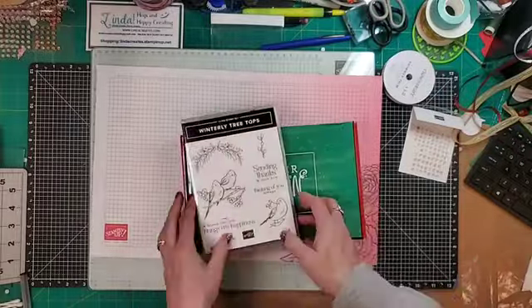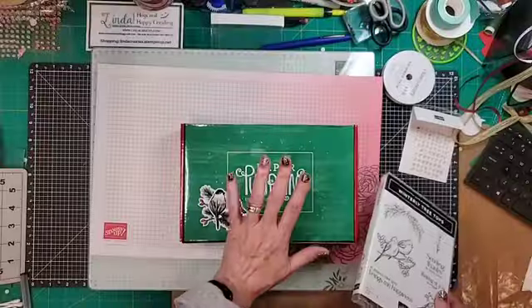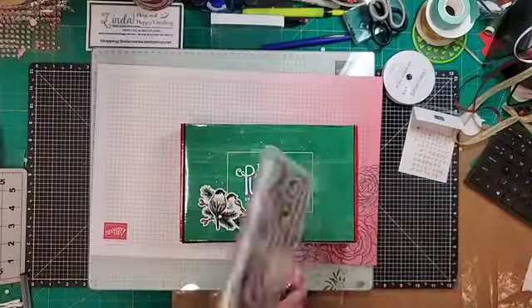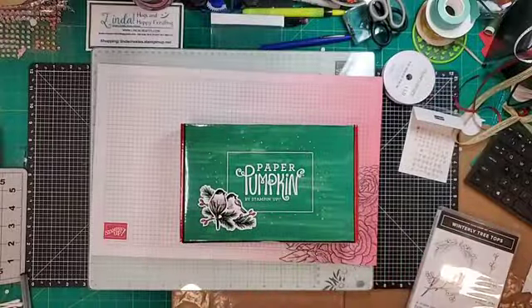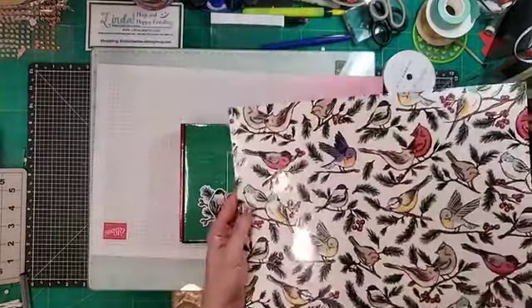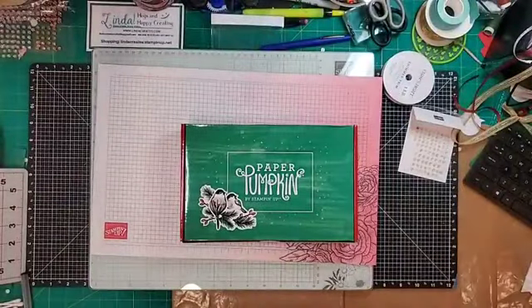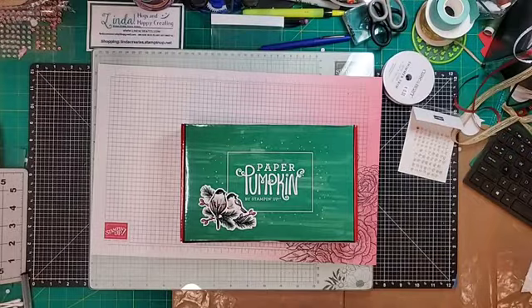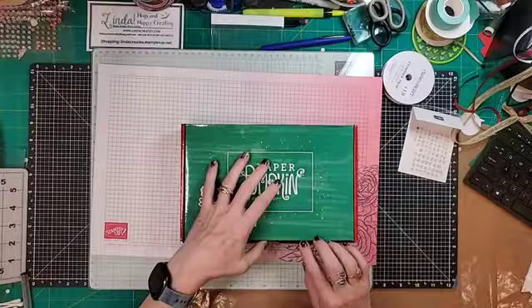Let's talk about our birds. I was super excited to get this box and I restrained myself — I started to open it and said no, no. I think it kind of goes along with the wintery top, and this paper, which is the Nests of Winter, has actually got some pretty designs on it. We're going to take a look at what's in this box and see what we can do. I kind of need to get some more Tombow down because I went through a lot of Tombow this weekend.